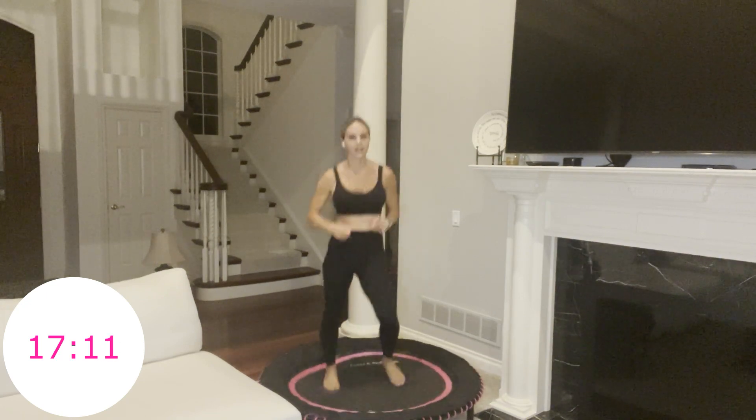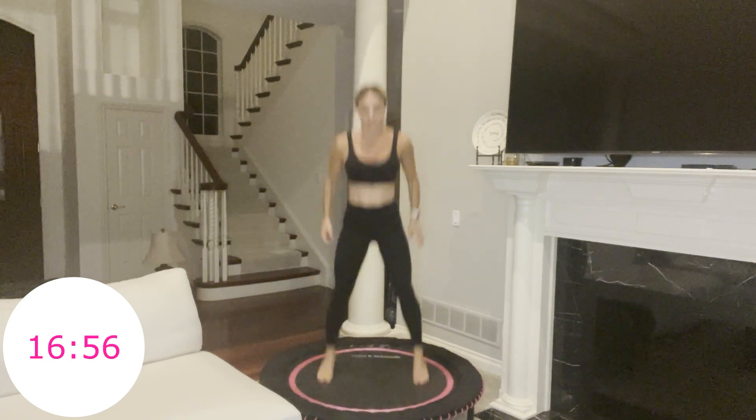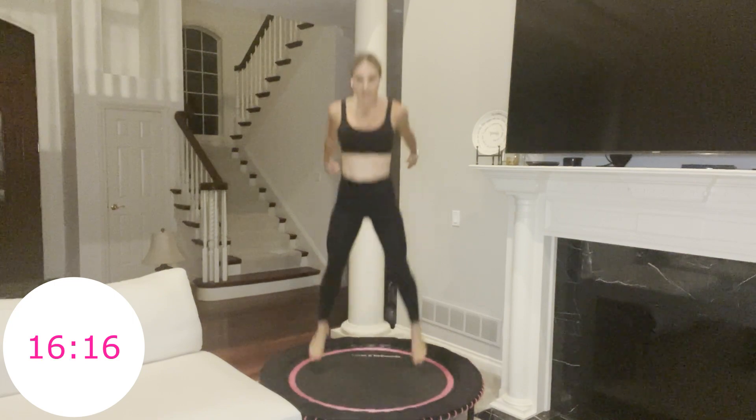Jump squats. Bring your feet a little bit wider. Five seconds, four, three, two, one, go. Abs are in. You're landing on your heels — a little toe-ball-heel, and when you finally get to that low spot, weight is in your heels. Press off with your entire foot. 30 seconds. What's so wonderful about rebounding is you're working your feet the entire time, and our feet are our stability — our base, what grounds us. 10 seconds, then no more squat jumps the entire time. Legs are on fire. Last one.